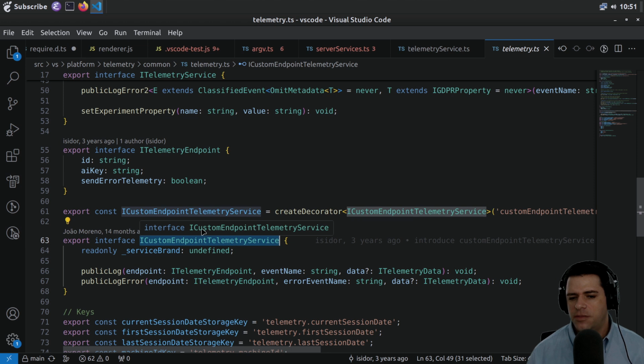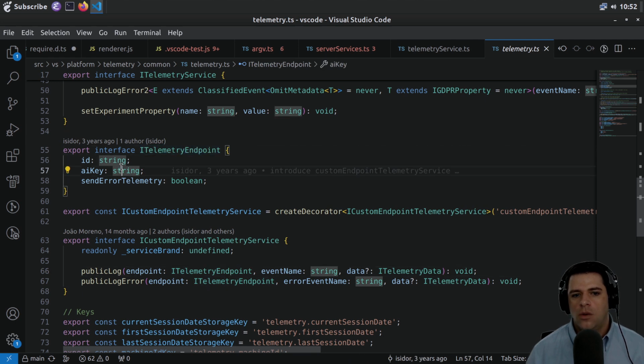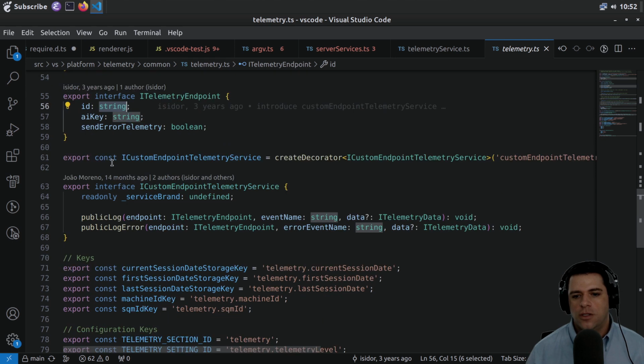I guess this is possibly for defining your own endpoint. For example, public log takes an endpoint, an event name, and some telemetry data, which is possibly null. What I don't see in this endpoint yet is a URL. Maybe that's what the ID is supposed to be, but I'm not sure.